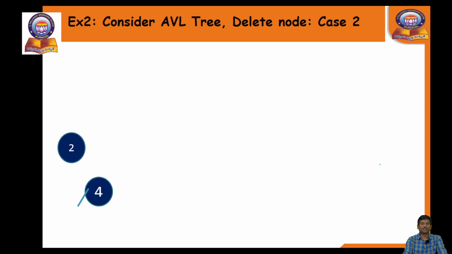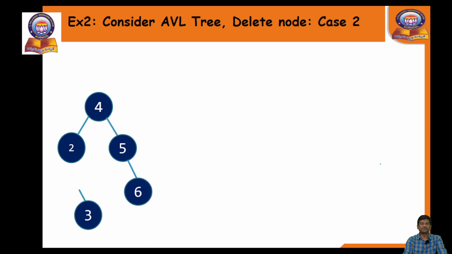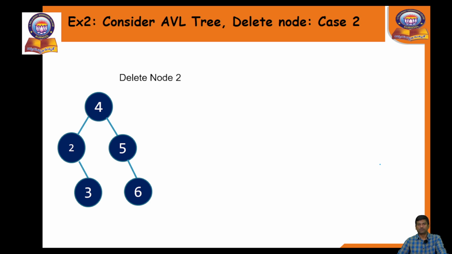And consider the case 2. So within the case 2, given certain kind of the AVL tree, check whether it is an AVL tree or not by two properties, that is BST and similarly the balance factor. And if you want to delete the node with the value equal to 2, if you look at this kind of the node 2, you can observe there is only one child. That is node 2 contains node 3 as the right child. So this belongs to the case 2.